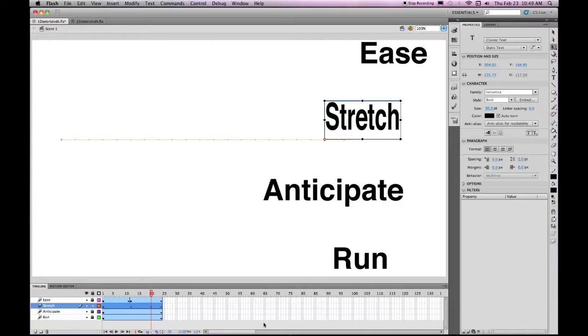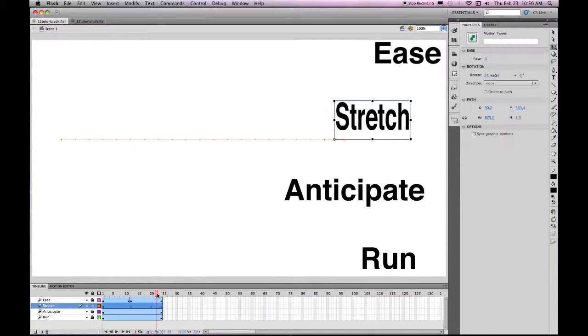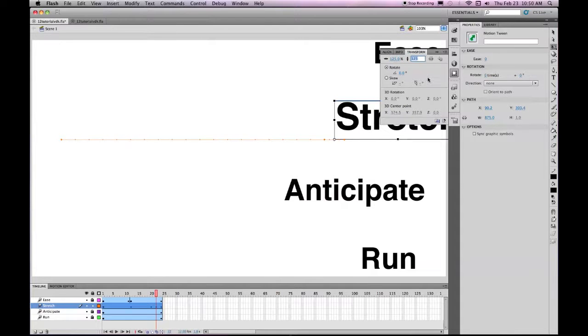Go to frame 22 and change the align transform values so that X is now 125 and Y is now 75.